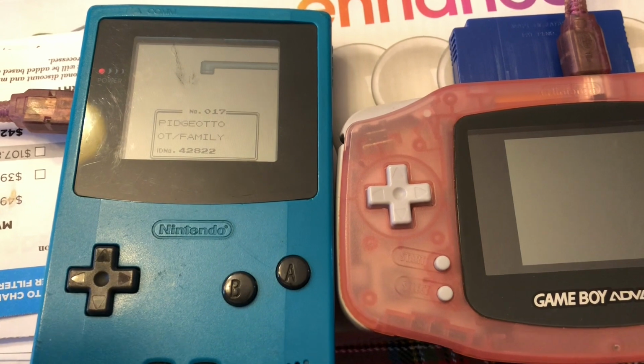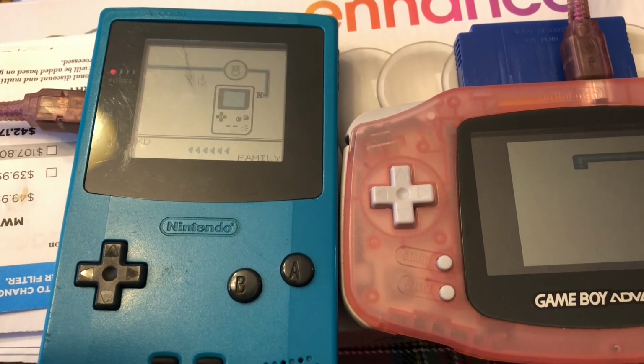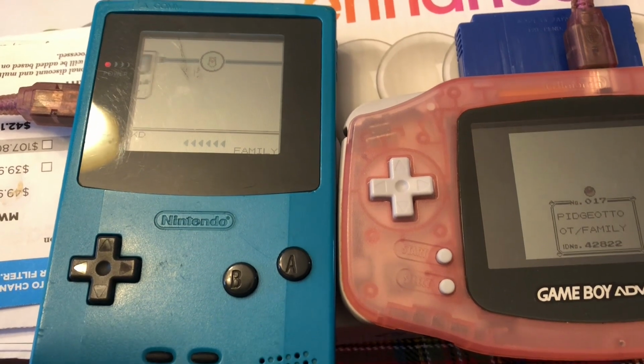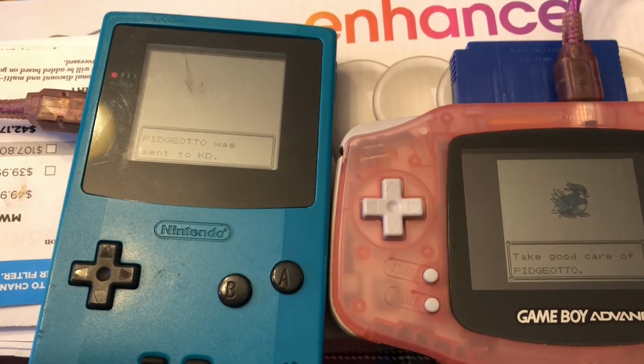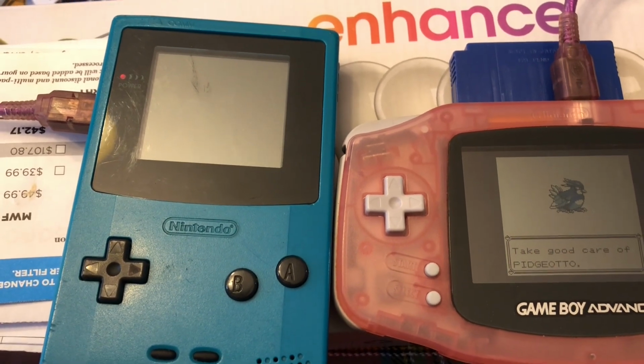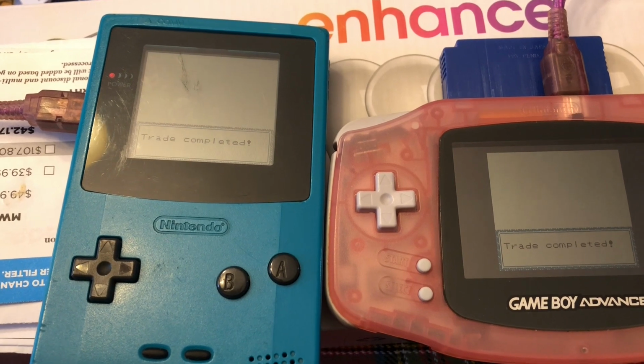Pidgeotto, I raised you well, but it's time to send you back in time. Fortunately, I beat all the trainers in my Gen 1 playthrough of Blue, so you'll just have to take on the Elite Four at level 21. RIP. Trade complete.